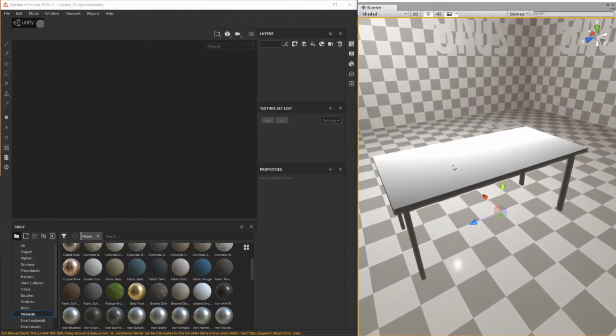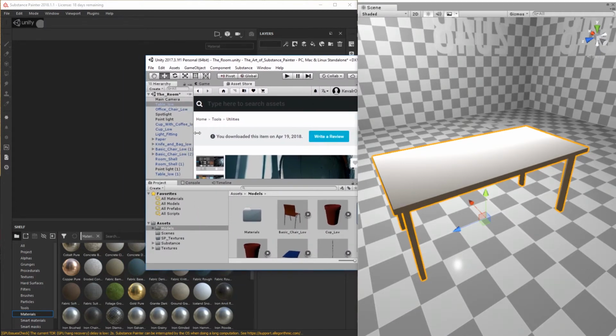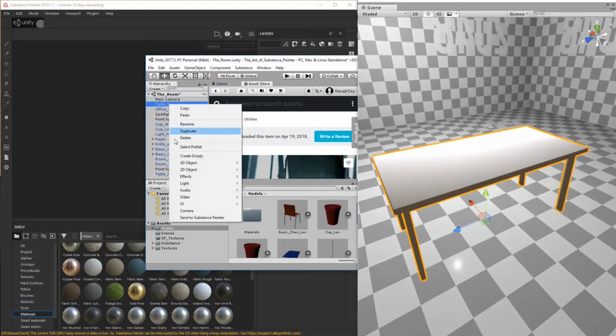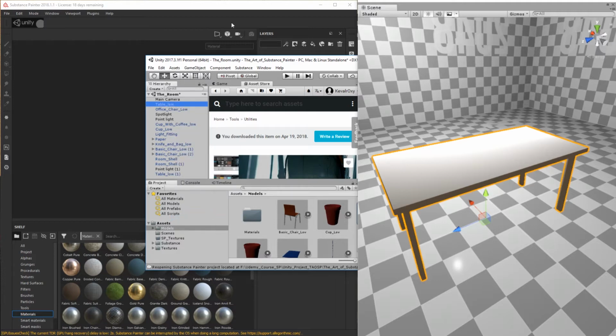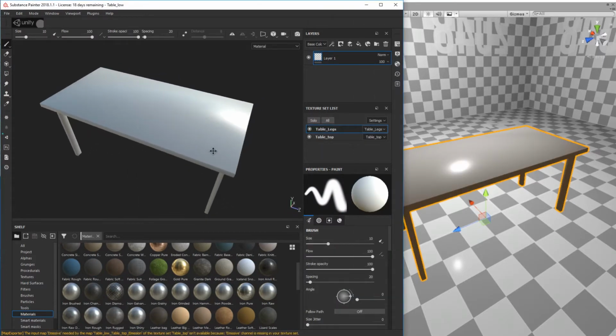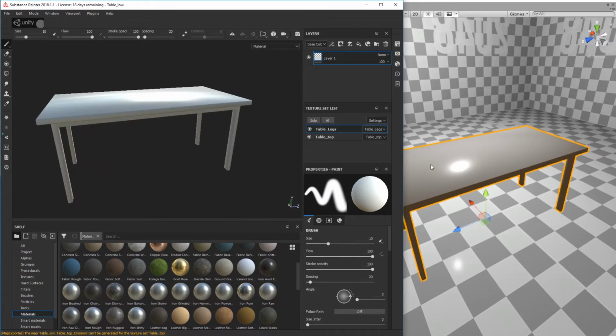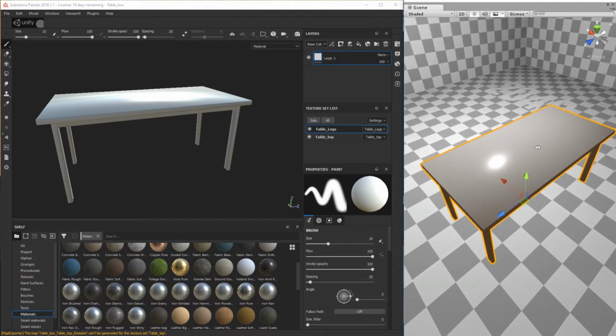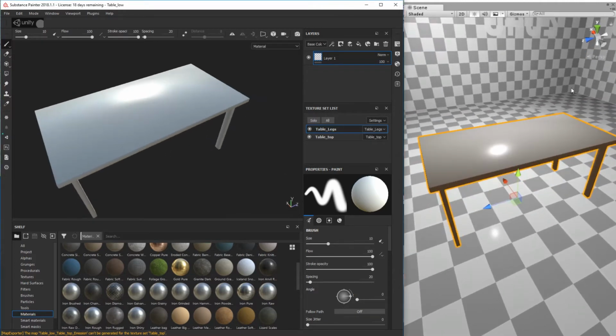Okay, so the first thing to do is right click on this. You need to go to your hierarchy here, right click on it, and down the bottom you'll see Send to Substance Painter. Click that. Move this out of the way, and you'll see it has appeared in Substance Painter right here. It's the same model. I've just sent it from Unity into Substance, as if by magic, which is very cool. And now, as I paint in here, you should see it appear on here.